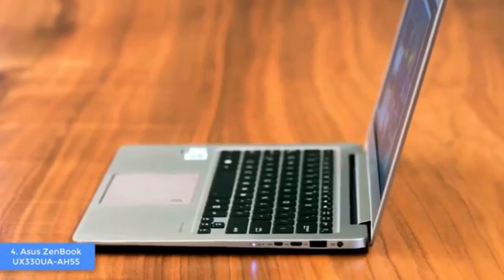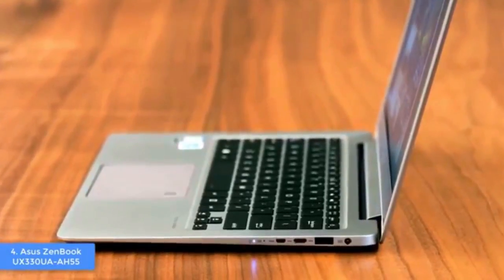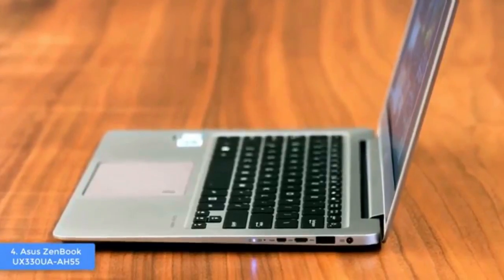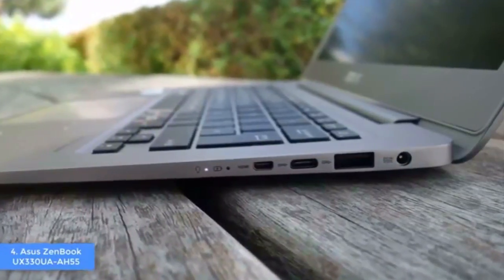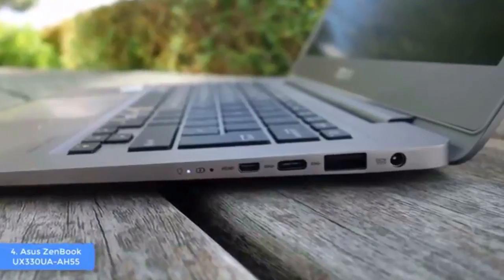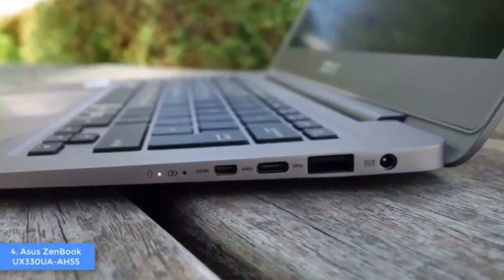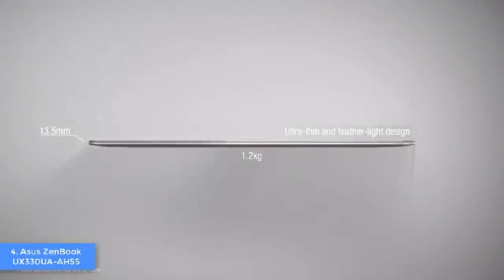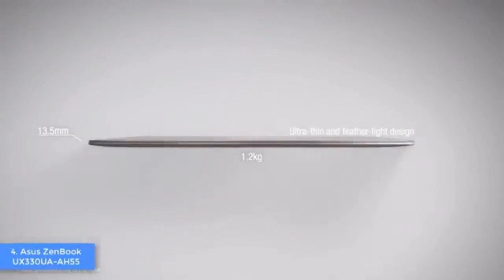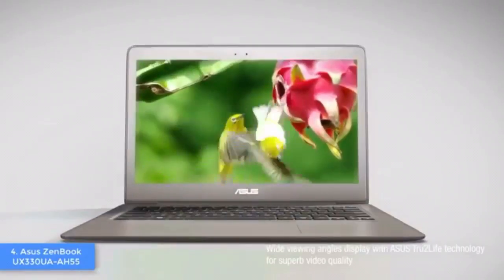The interior holds an extra-wide touchpad that features a smooth surface and an embedded fingerprint sensor, so say goodbye to the boring passwords, since from now, all you have to do is just use your fingers in order to log in. In addition, the keyboard offers 1.5mm of key travel, and it is backlit, so you won't be frustrated while typing at night as you're preparing for your finals. The 13.3-inch anti-glare screen will take your breath away from the moment you turn on the laptop, because it produces vibrant visuals with a full HD resolution for maximizing your user experience.